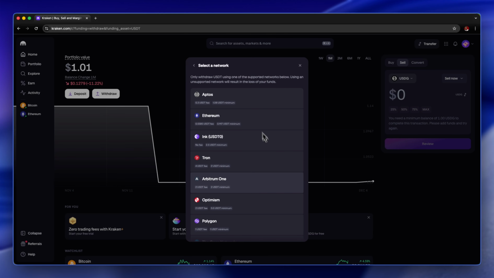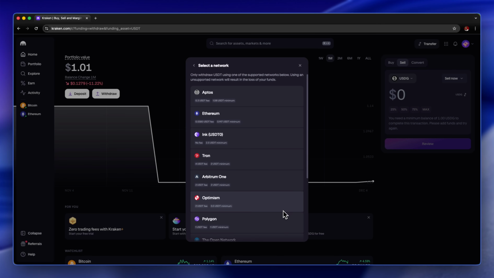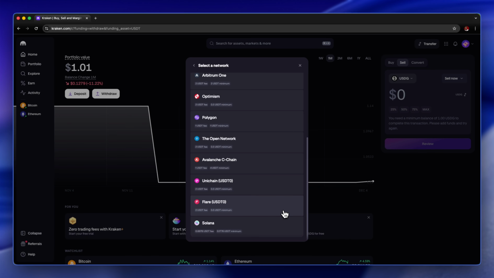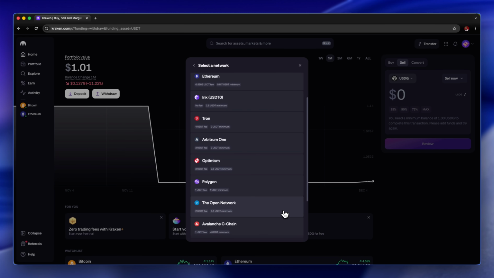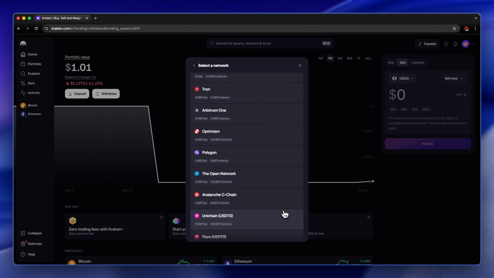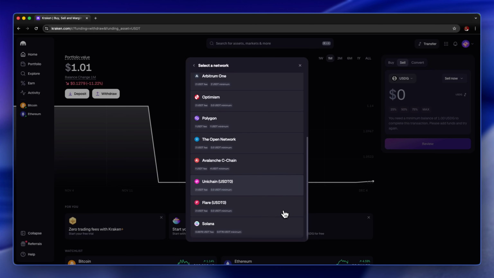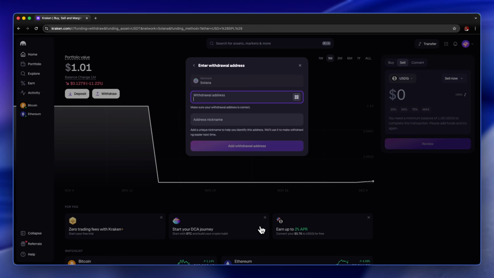After choosing the cryptocurrency, we're gonna have to choose the network that we want to send the cryptocurrency on. Now, the network is more of a bridge that picks up your cryptocurrency from one wallet address to another address. So you're gonna have to ensure that you have the correct bridge, because once you pick the network, this network will be the same network that you use to receive the cryptocurrency.